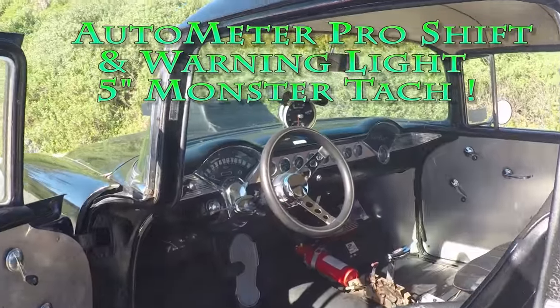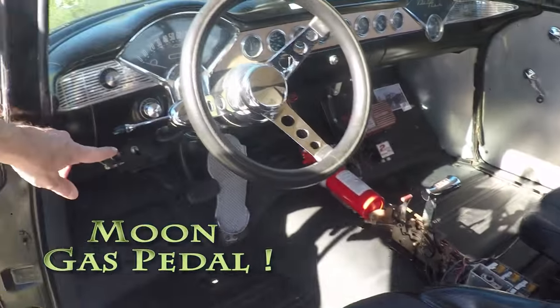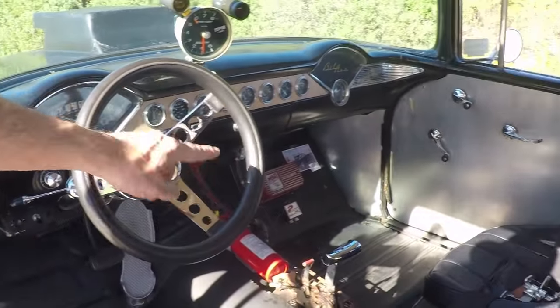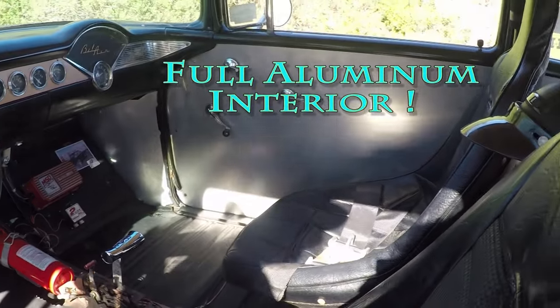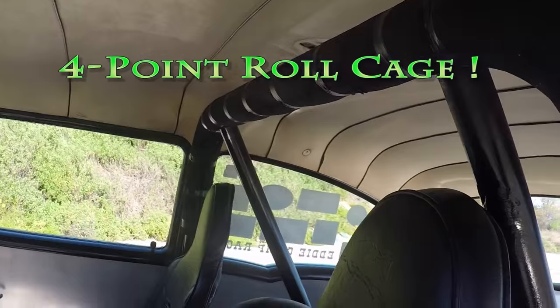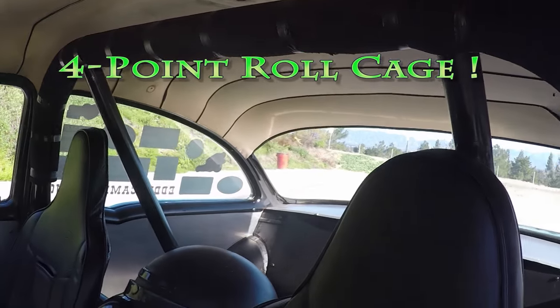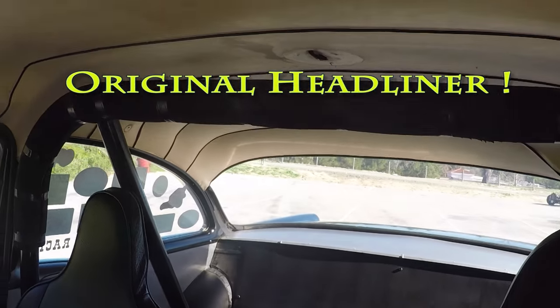Auto Meter shift light tach, B&M ratchet shifter, Moon accelerator pedal. It's got an MSD 6AL box over there and MSD 2-step. This is a 4-point roll cage in here. The entire interior, the kick panels, door panels, and the rear end have all been replaced with aluminum.